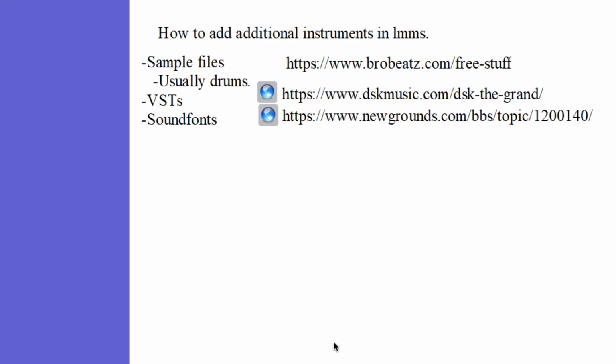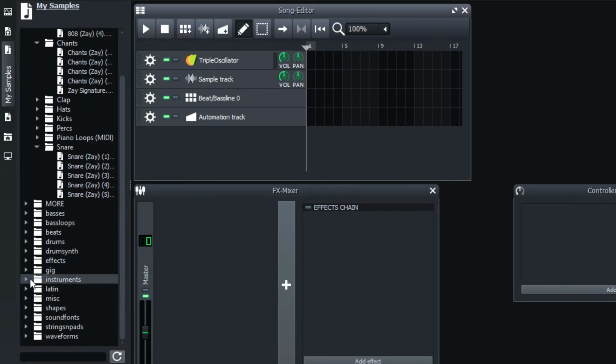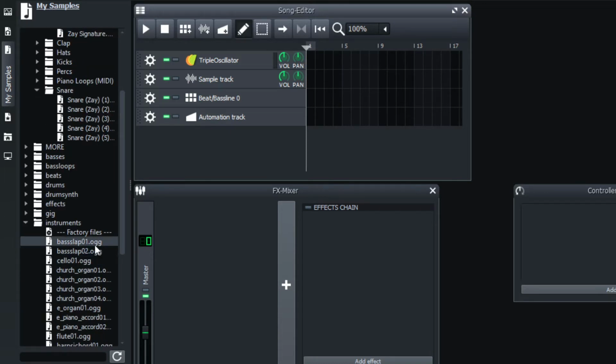So real quick, I'm going to show you a bunch of things. So first things first, I'm going to break down our different types of audio files, or audio ways that you can get instruments or use instruments, into several categories. The first are sample files. So the ones you've been using so far, so over here, like instruments, these OGG, that's a sound file. So OGG is like an MP3 or a WAV or anything of the like. So these are sound files or samples.